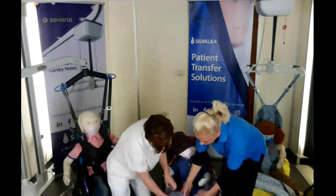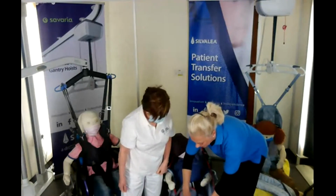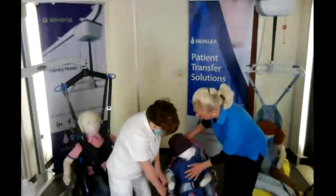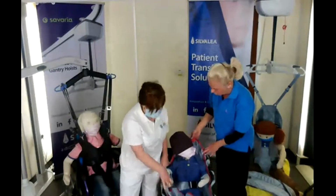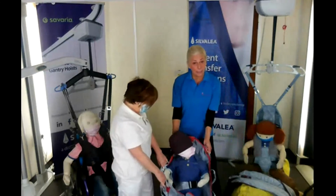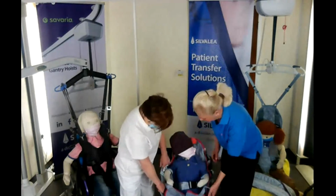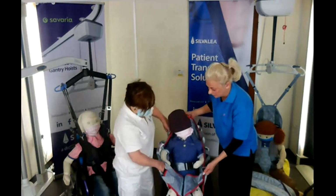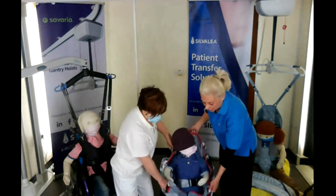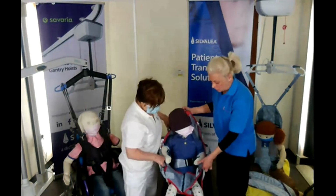And then there's a little zip section. So connect the multi strap and zip the legs together. Got that there. So we've got it on, quite straightforward. And then, as I said, there's positioning handles all the way around. Depending on how many carers you've got, you may have someone holding at the back or at the side. This one, of course, is very light, so I'm going to use those there and just to lift. So then we can get this person to either a changing table or somewhere where you can apply a sling, but very straightforward. Just turn it round.